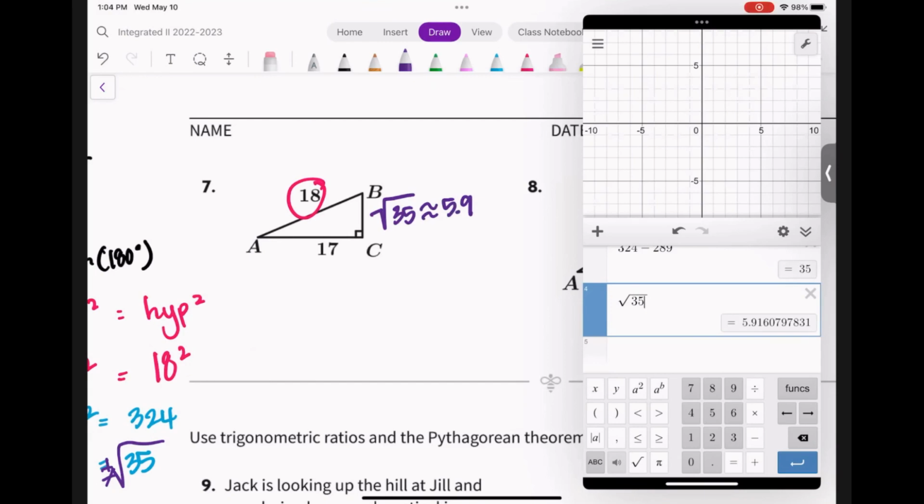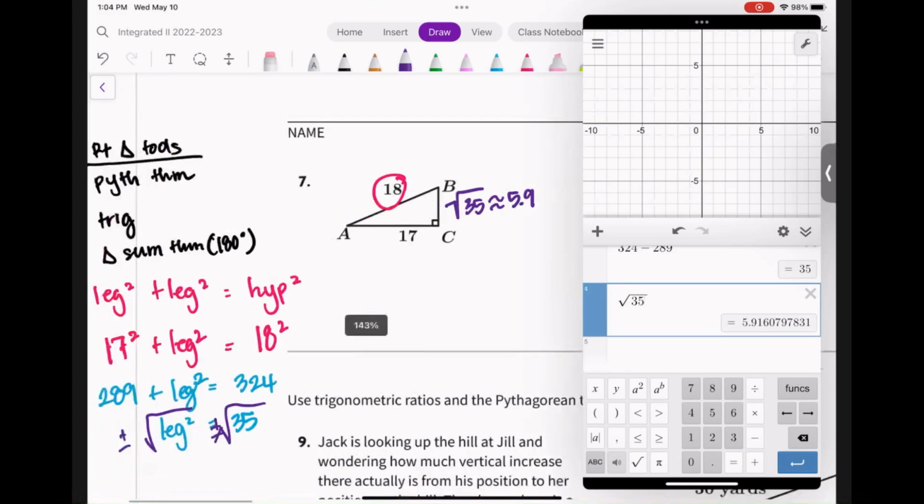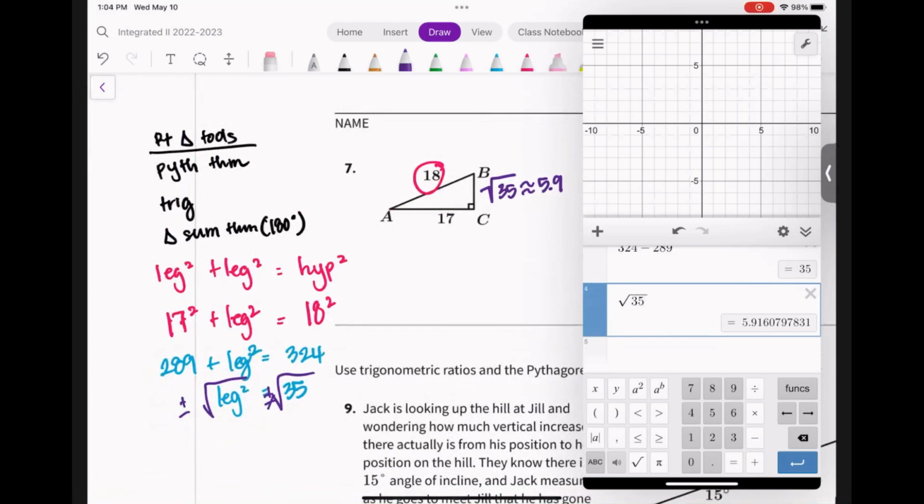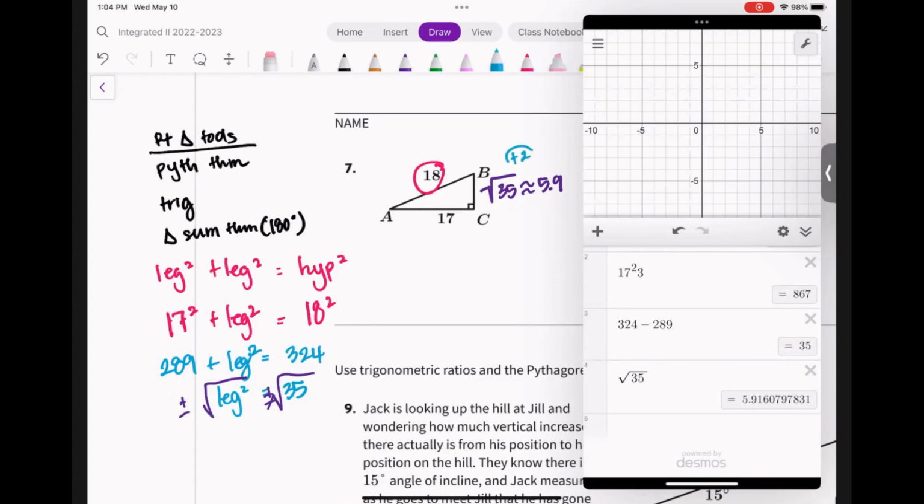Okay. So give yourself, let's say, 2 points. Like let's pretend that this is on the test tomorrow. Give yourself 2 points if you got this far. So maybe I'll put this in this color here. Give yourself 2 points if you got the square root of 35 or 5.9. Okay. If you didn't get that, figure out what you did wrong.